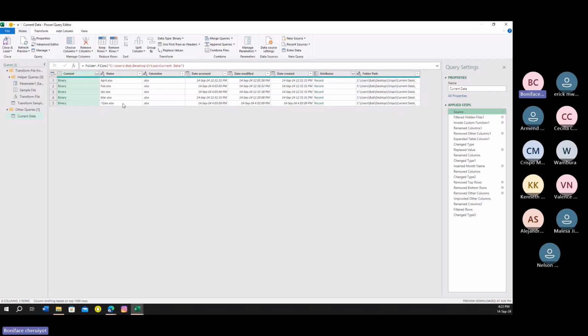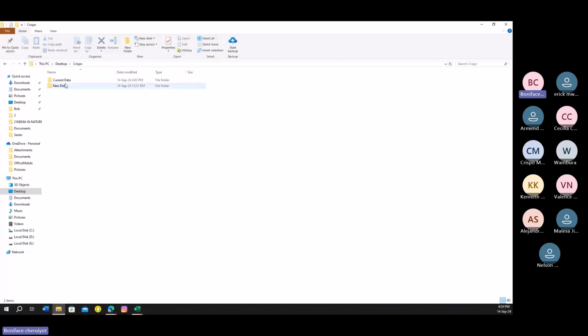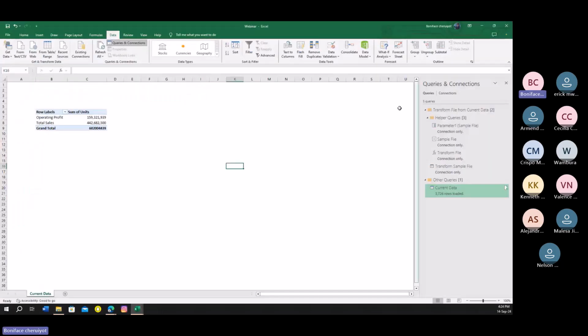So the beauty of Power Query is that in future, when we have new data coming in, we can repeat the same process. So for instance, in my file, I had this as my current data. So the data you're looking at right now is this one: April, Feb, Jan, March. And the sum of the total sales is 442, it's 82,500. So Power Query helped us achieve the consolidation.